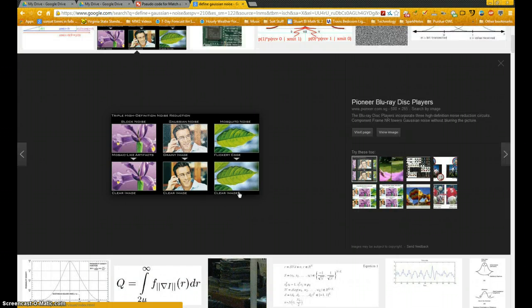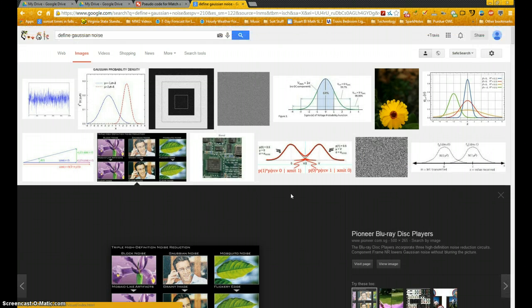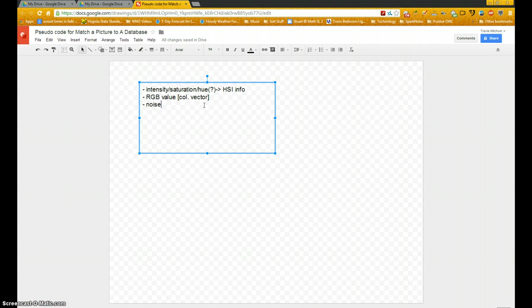Yeah, it's a type of, it's like a filter. I think that's kind of what it has to do with. So there's Gaussian. Okay, and then in parentheses, put in Gaussian, question mark, just in case there are other types of noise, because there are other types.